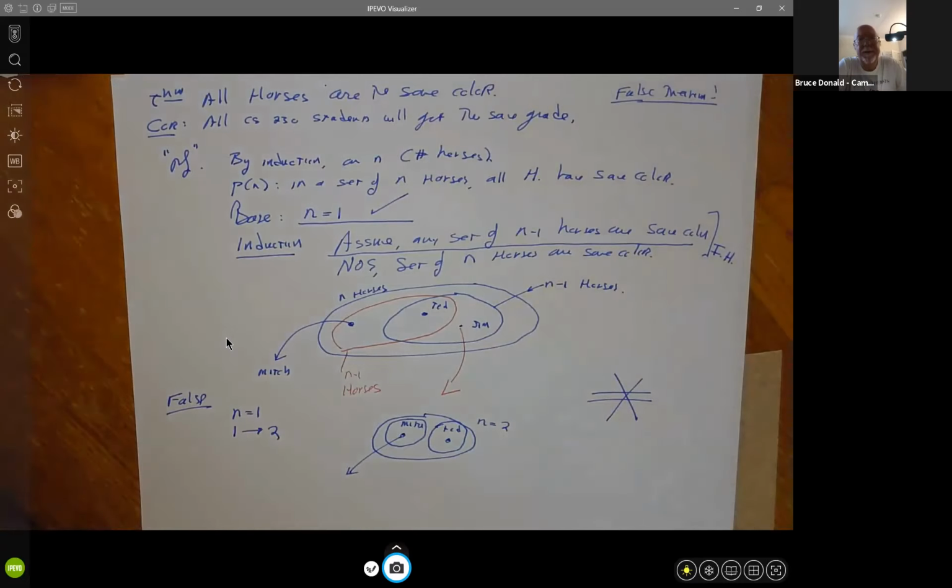And I hope you see why I'm showing you proofs with a bug in it. First of all, if you're a mathematician, it's hilarious. But even if you're not a mathematician, it's good to see proofs that don't work so you can see common mistakes that people might make. Any questions on this bogus proof?